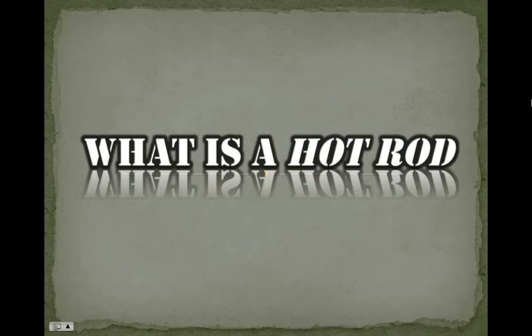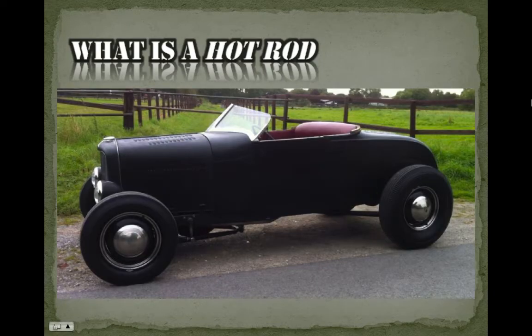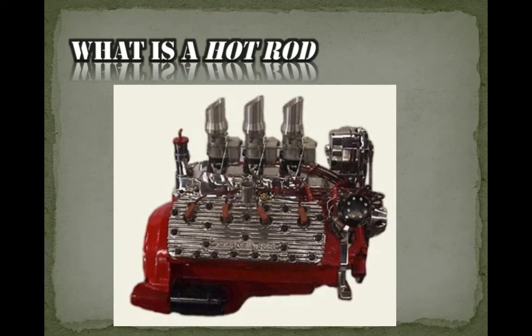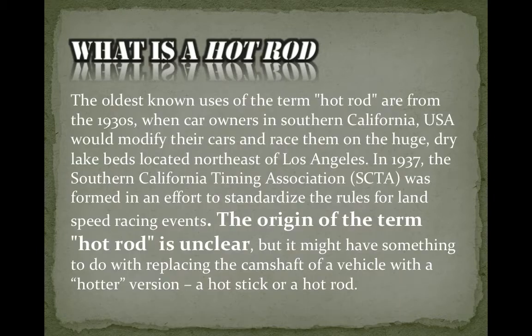What is a hot rod? This here happens to be what's called a '2932' — it's got a '29 model A body and chassis and a '32 radiator and grill shell. Of course, 1932 is the year Ford began manufacturing the flathead V8. The flathead V8 is probably the prettiest motor there is, and in hot rod form it usually has multiple carburetors and a finned head, but in 1932 it didn't.